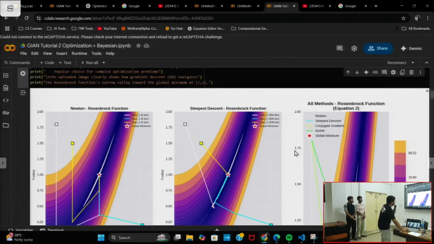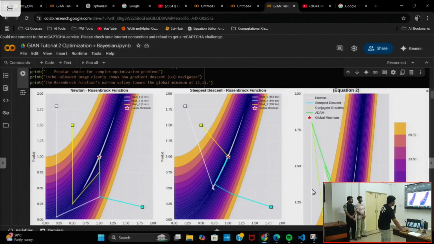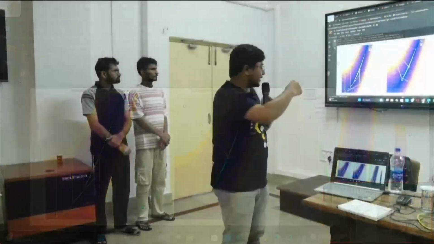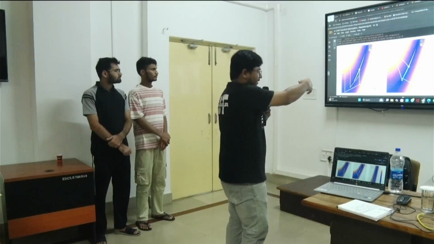Here we can plot it in 2D because it is a function of x and y. I am taking different starting points, like the white line in the first one. I'm showing the Newton method on the Rosenbrock function. The first point I'm taking is the white line, the star point is the global minima, and for the yellow line I'm starting with some random point, and the path is also shown, how the optimization path is taken.